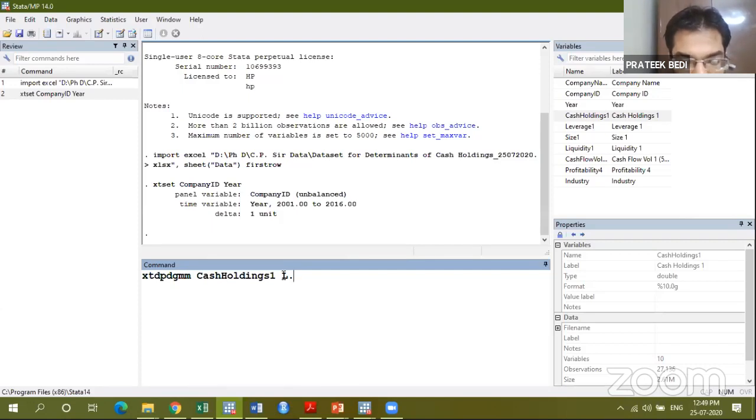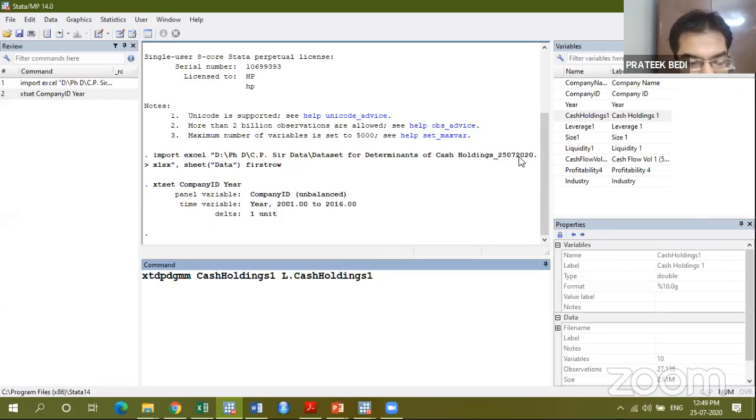So L dot cash holdings is our first independent variable, and rightly so, because we are assuming that cash holdings follows a dynamic data generating process. Now let me write the other independent variables which I believe affect cash holdings, one by one.